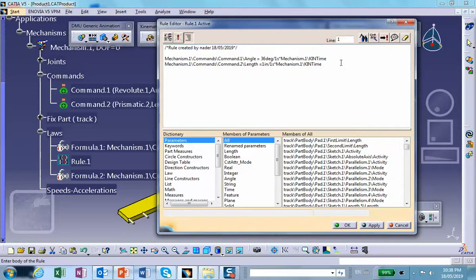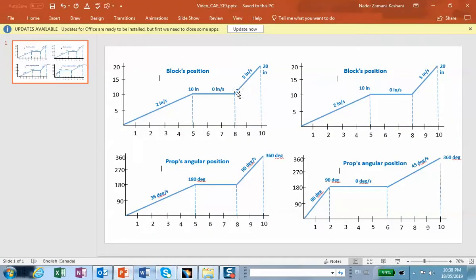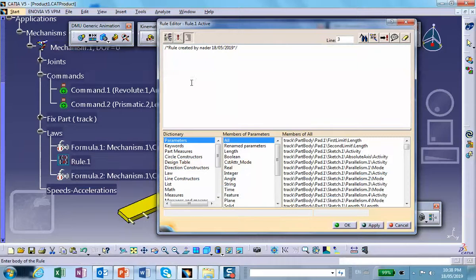Now, let me erase all of these for now, because if you look at these velocities, the velocity of the prop and the block is different depending on when you are. So that's why I deleted it. The other thing is that on purpose, I will write it the way it makes sense, but then we get warning messages or error messages, and we're going to have to come and fix it. Okay?